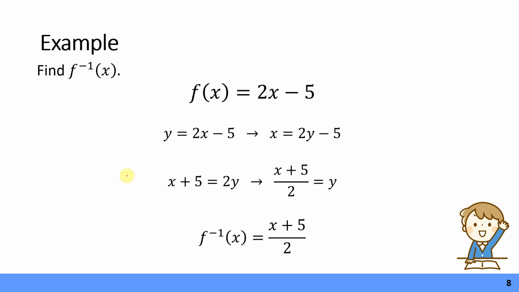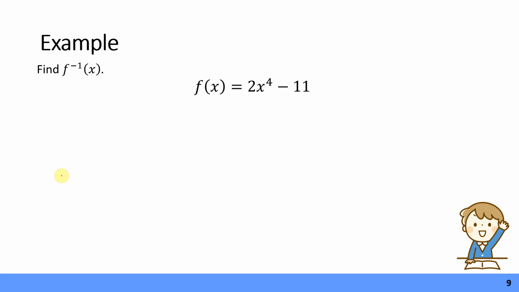Okay, we're going to continue. We're probably going to do like 4 more examples on inverses, but they're going to start getting a little more crazy. So let's go ahead and try this one. So now we have an exponent in there, and the reason why we're doing this one is just so you know and you practice how to get rid of exponents. So again, same thing, right? First thing you do, get rid of this. We're going to replace it with a y. So this becomes y equals 2x to the 4th minus 11.